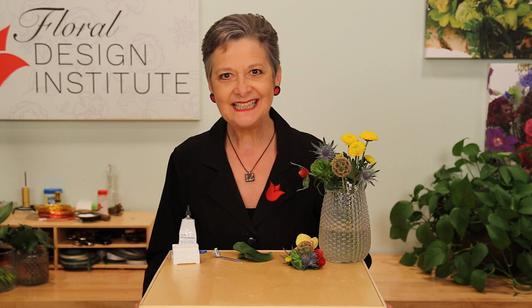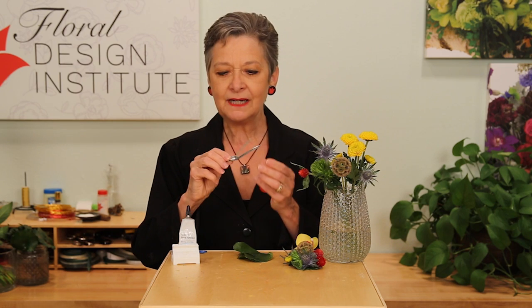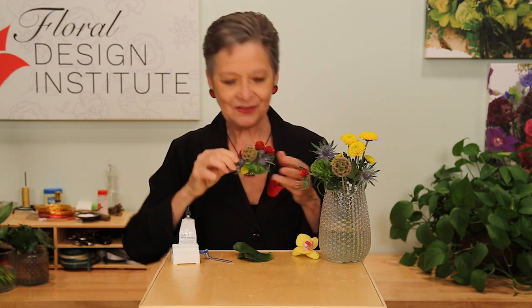Today, looking at a quick alternative technique for creating flowers to wear. Based upon the common alligator clip, you can easily make something that then could clip onto clothing, could clip into the hair, could clip onto a pocket, be casual, be formal.